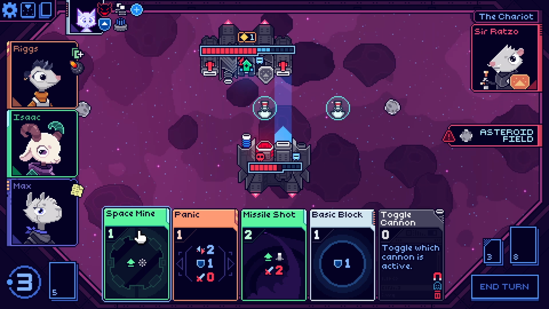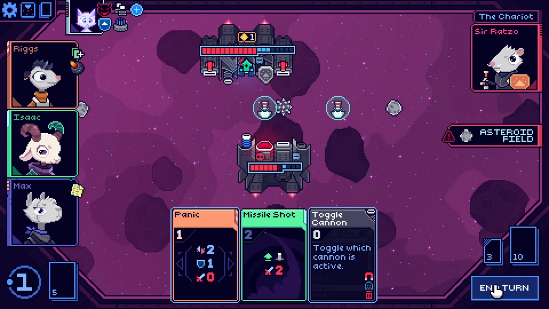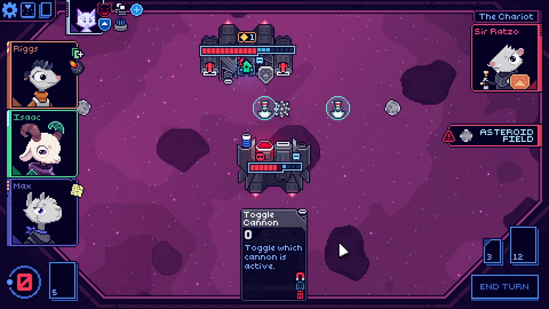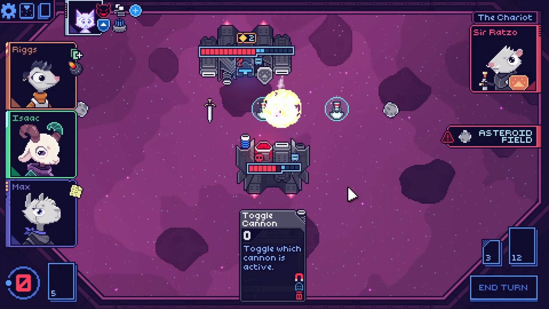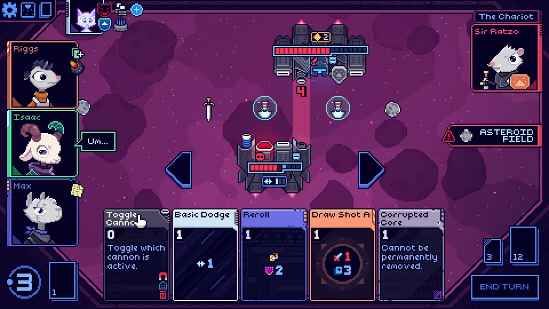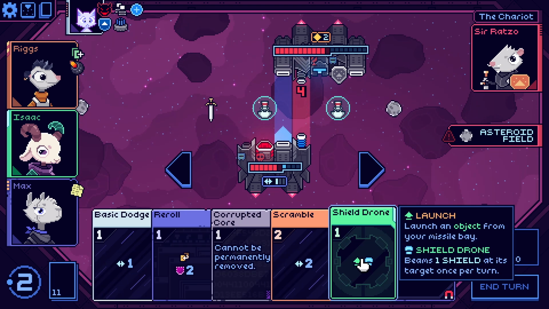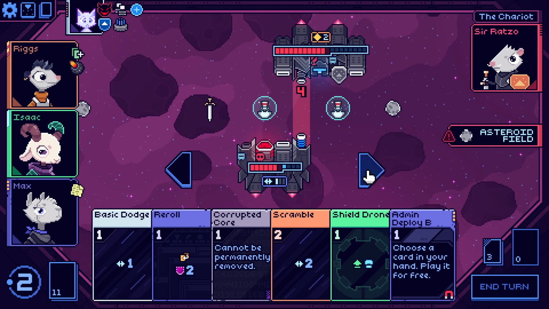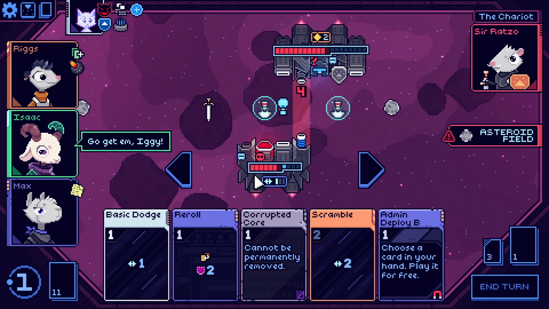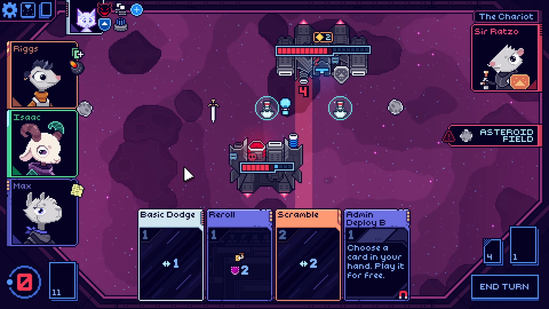You do get stronger, you do get stronger? All right, I'll do this then. I think we'll probably still be fine. We can actually get that card back later, but it is an annoying mistake that I did make, and I did it to myself. We do not need Scramble. What we do need is maybe dump that Corrupted Core.